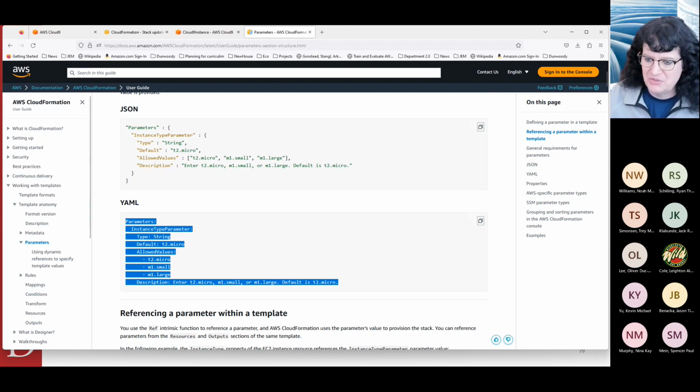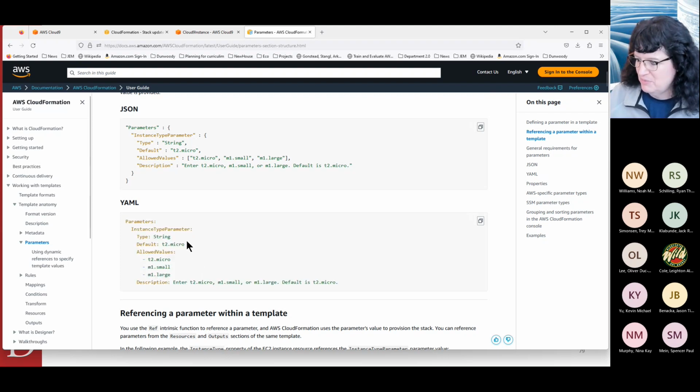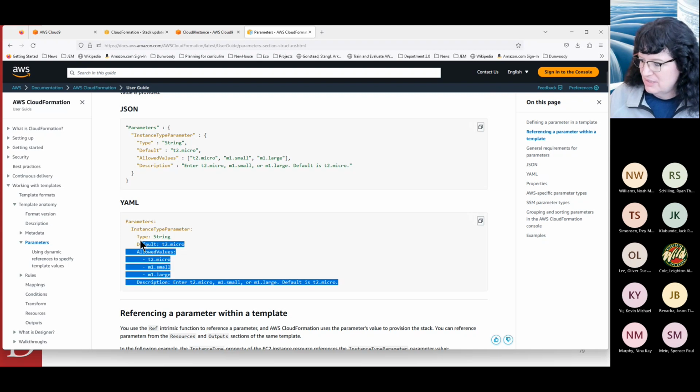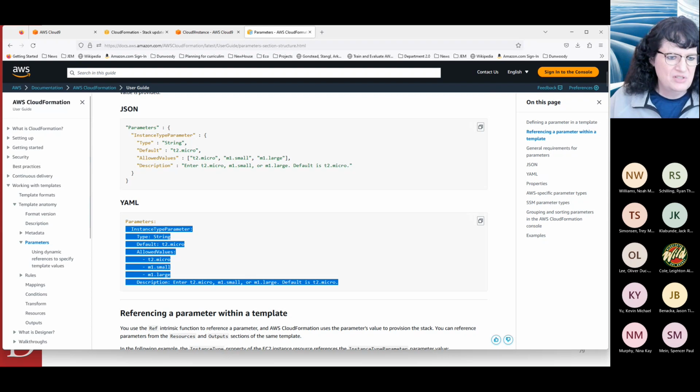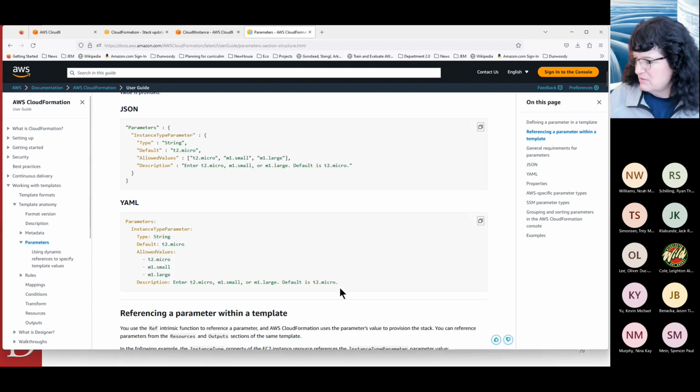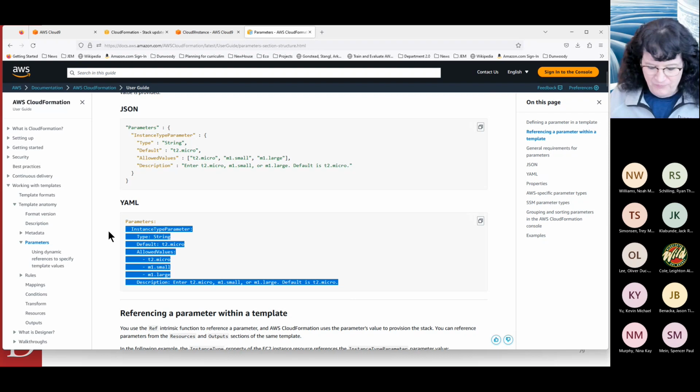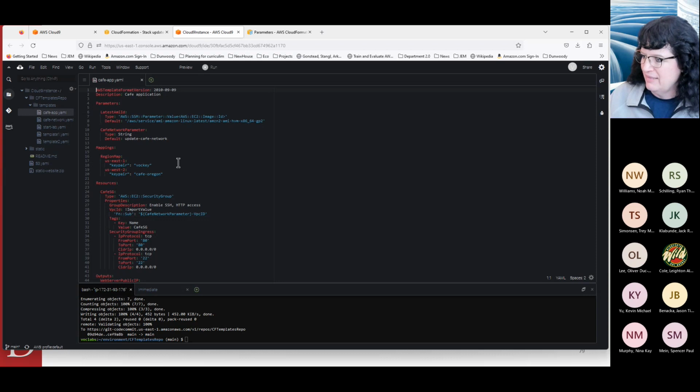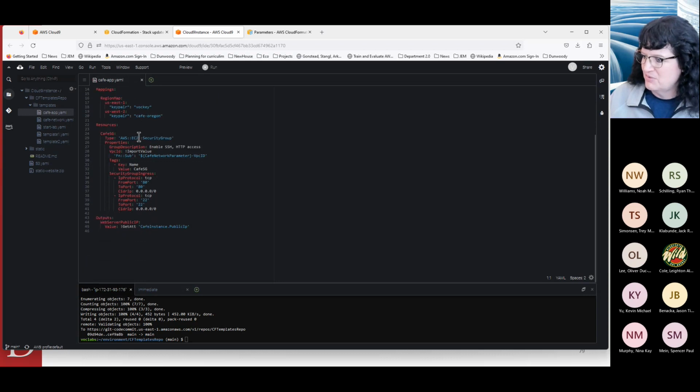Because they're saying that we want to have a parameter that gives us the option to select our instance type, which is doing, having a default and having allowed values, and then it has a description afterward. Cool, it's giving us exactly what we want, just not the particular types, where we're going to have to do some modifications on those. So what we're going to do is grab this and bring that over to our Cloud9, and then it's going to be in our parameters section.